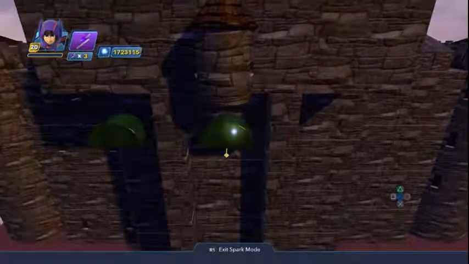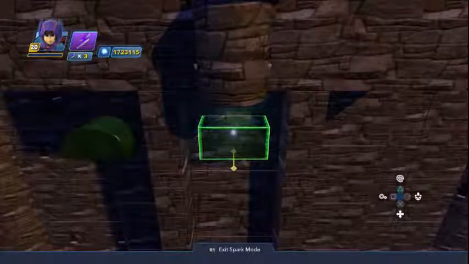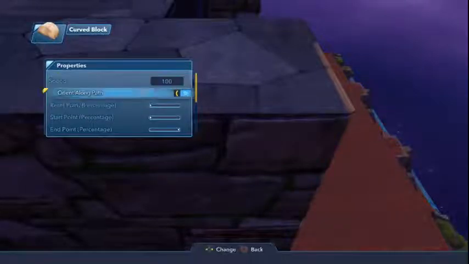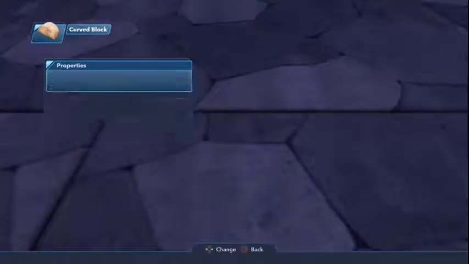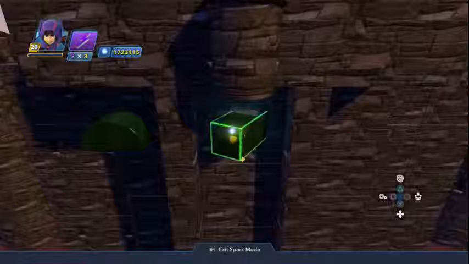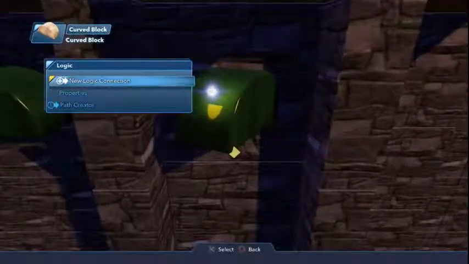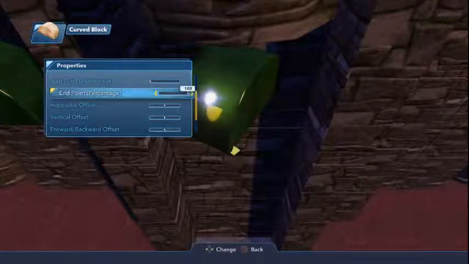No. Put it on its side. I don't want it on its side. I don't want it upside down. Let's just try rotating it and see what happens. Nope. I know there's a way. I've seen it done. Let's see, think this through. Vertical, horizontal, start percentage.